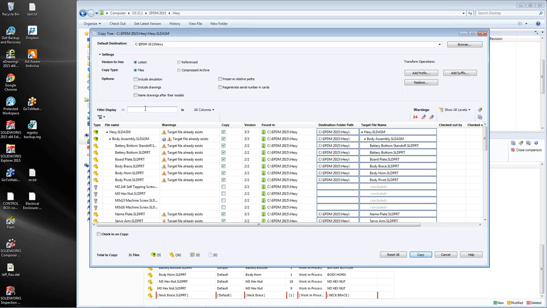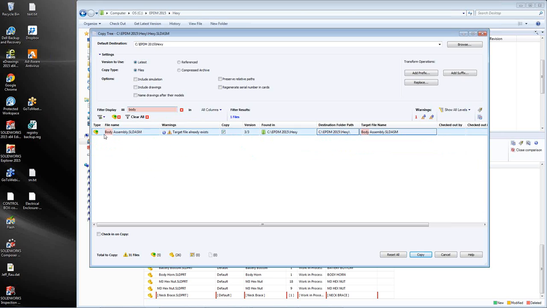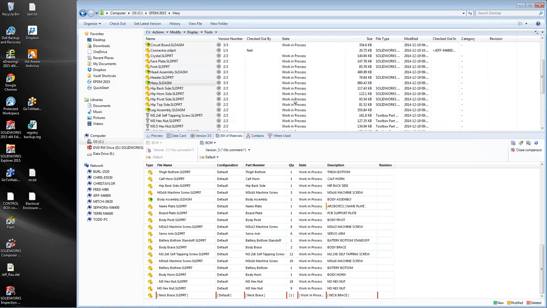That's very convenient. There's an improved filter this year. Easily type in what you're looking for and get those highlights. Also, a lot of built-in filters that you can quickly select to narrow down to exactly what you're looking for. The columns for the folder path and the file name have been separated into two separate columns now to avoid any accidental renaming of both the folder and the file name at the same time, especially if you're doing something like a replace command. So some nice user interface changes there.